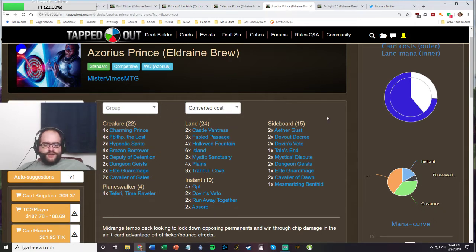All right, there you have it. 4 different Charming Prince brews.